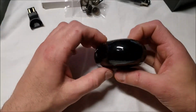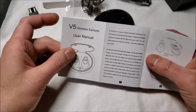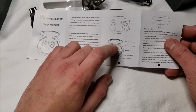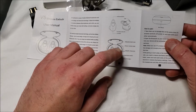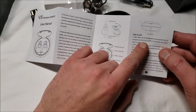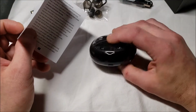These have become popular. This style of headphones are truly wireless, unlike other ones. So we have absorption hatch cover, obscure indicator light. Okay, yeah, magnetic charge area, charge button switch, and the hatch. And there is the USB port down there for charging.